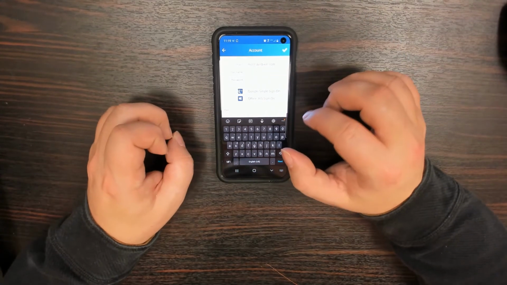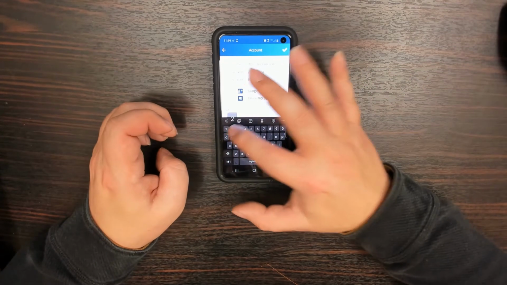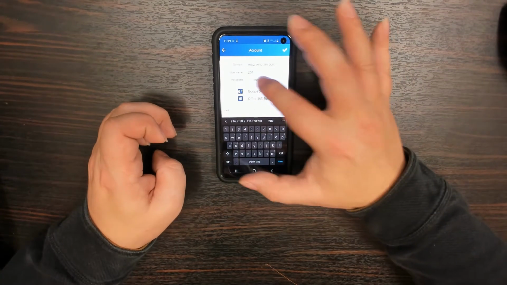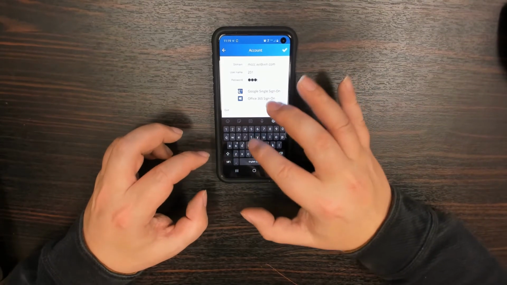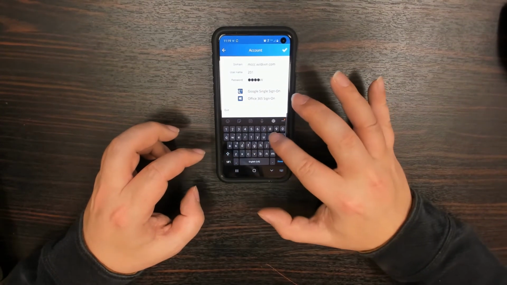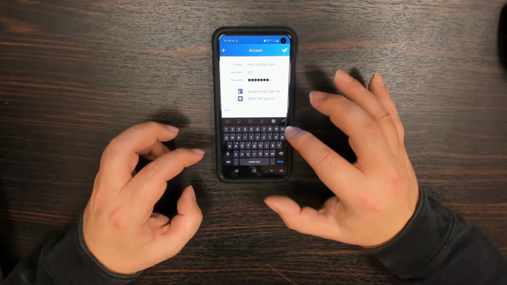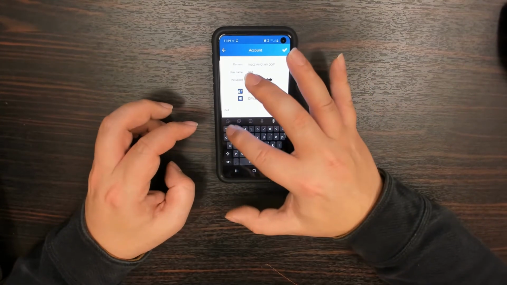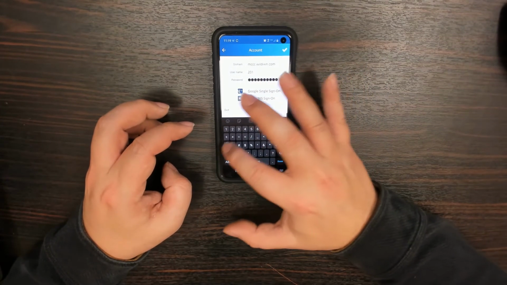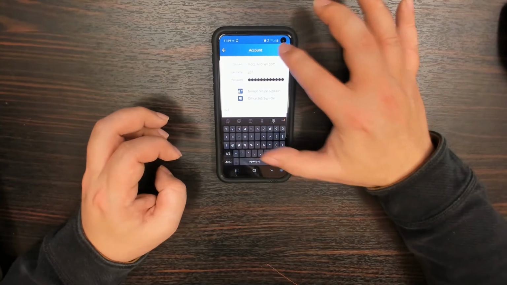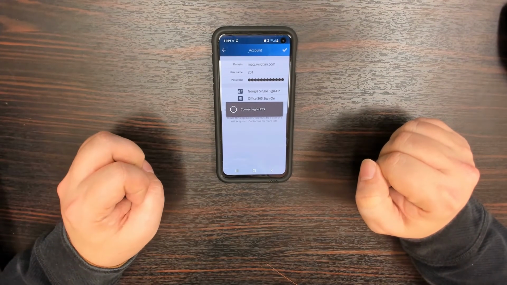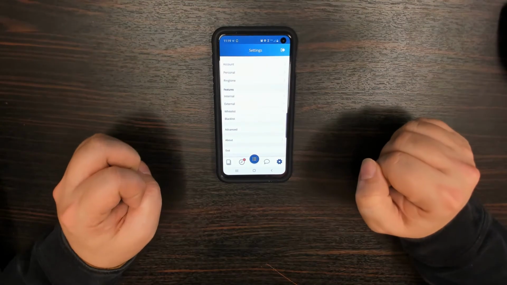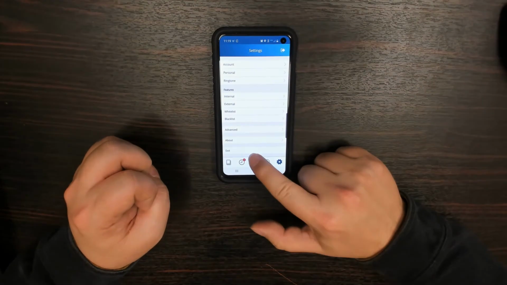I'm going to log in as Anna, which is going to be extension 201. I'm going to use her default password right now. Anna, make sure you change your password. And I'm now logged in as Anna.